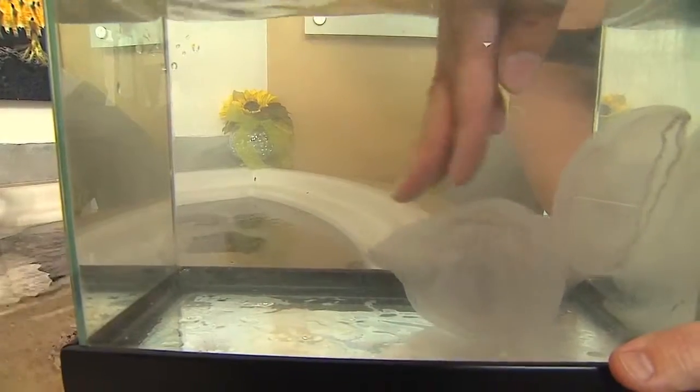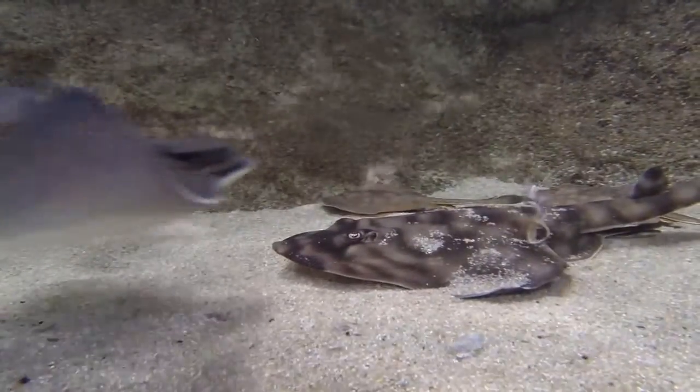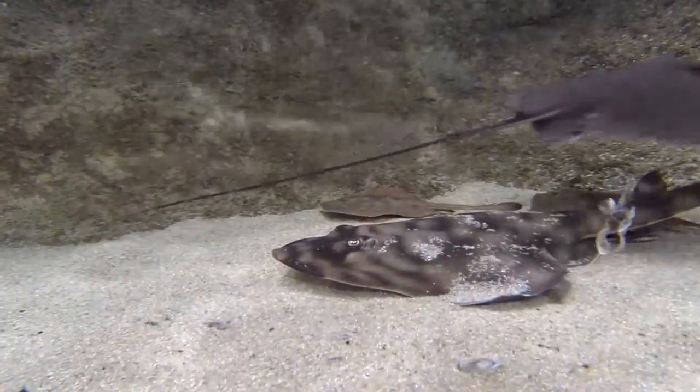We're going to learn all about the different marine animals that we have here that are native to San Diego. We're going to go in and look at some sea jellies — I'll let you touch one, believe it or not. We'll look at some ocean invertebrates that you'd find in our tide pools here in San Diego. We'd like to take you back and have you jump into our ray tank and show people the stingray shuffle, because summer is coming and we really don't want people to get stung by stingrays.